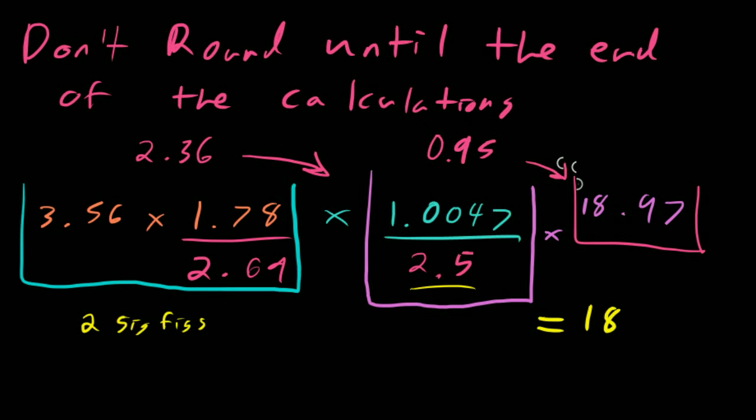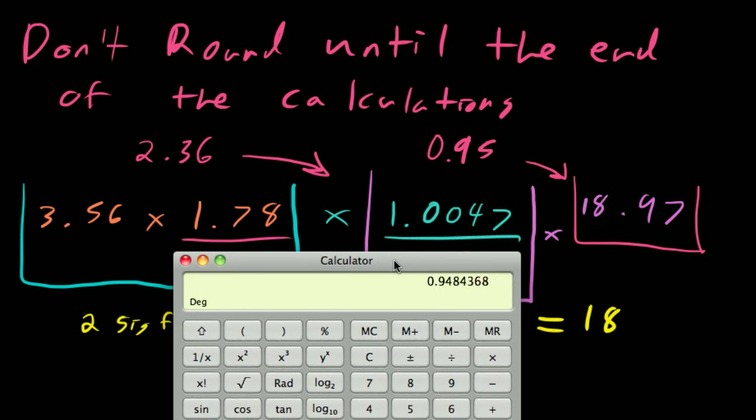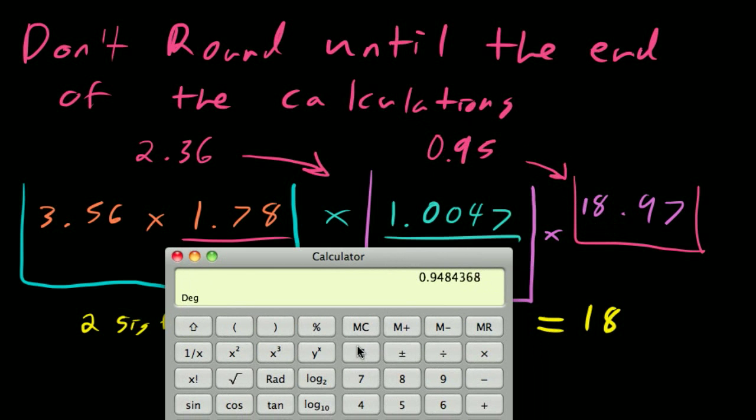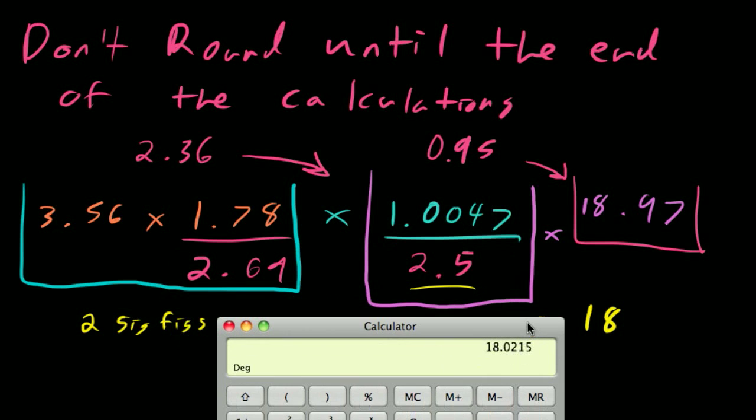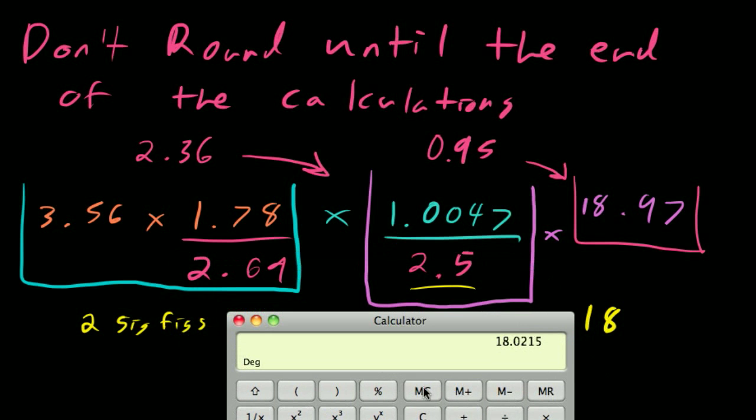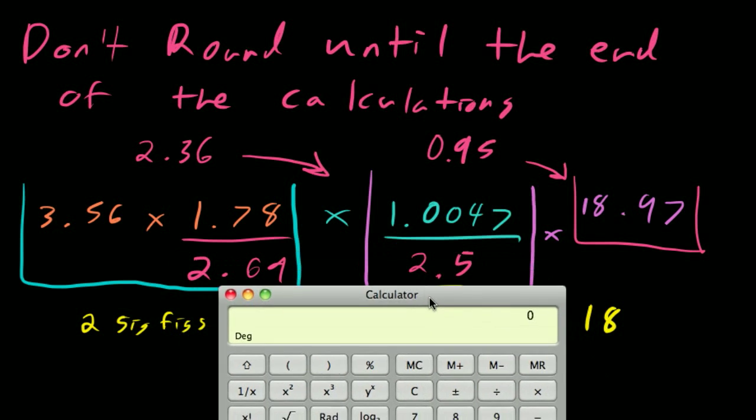So at this point, I have 0.95. And then let's say I did my last operation where I multiplied by 18.97. So let's clear this out, and I have 0.95, and I multiply that by 18.97. And I get, oh, well, I guess this wasn't the best example. I thought I had worked this out previously. Actually, let me try this again, because I know I got this to spit out the wrong answer.